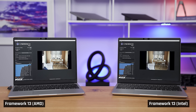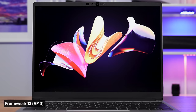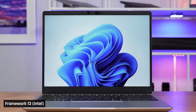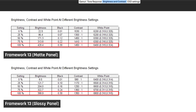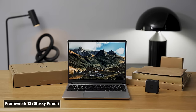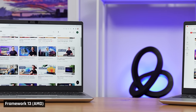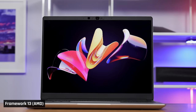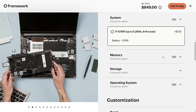These two Framework laptops are almost identical, but there are two differences to call out. My AMD model has the matte non-reflective screen and my Intel laptop has the glossy one. I'd recommend the matte — even though the panels themselves are the same, the matte one is ever so slightly brighter, likely because light doesn't have to be pushed through an additional glossy layer. Plus, the colours on the matte model are more pleasing. The glossy one has a slight red tint and the matte one looks a little more on the cooler blue side. The second difference is that the AMD laptop has faster DDR5 memory and the Intel laptop has DDR4. You can get Intel laptops with DDR5 memory, but this one just happens to use the older DDR4. I'll cover the impact of that in a sec.